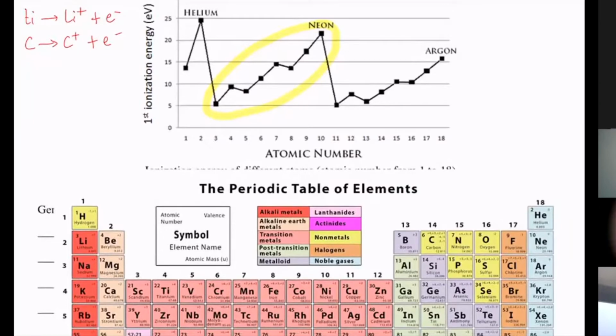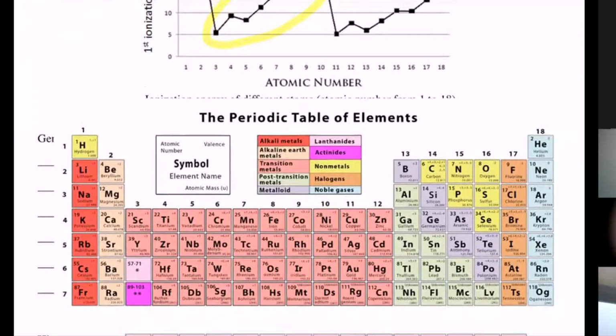Okay, anyone? Any idea why down the group the first ionization energy decreases? What's the difference between neon and helium? Electron shell. Yep, okay, so it got one more electron shell in neon, so the outermost electron is further away from the nucleus, so the attraction is weaker, and it experiences larger shielding effects, so it should be easier to be removed. Okay, so that's a reason for that, so please jot it down.